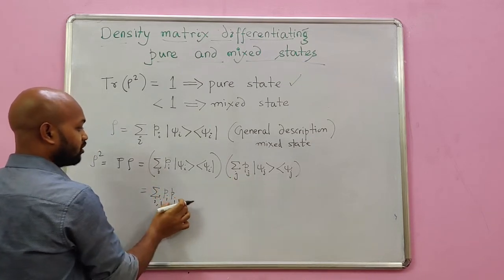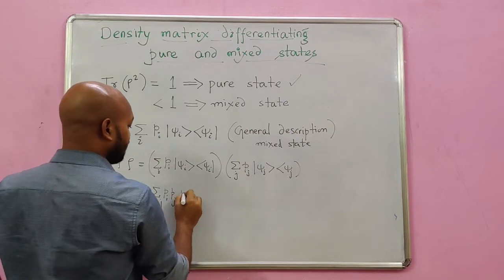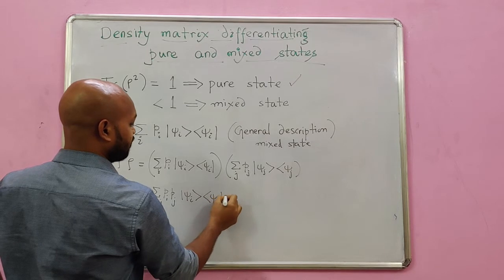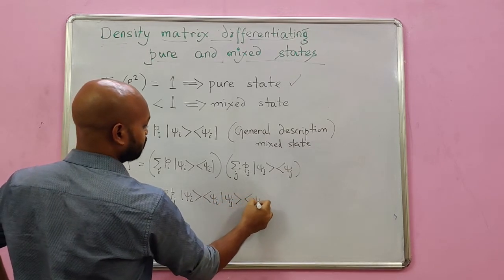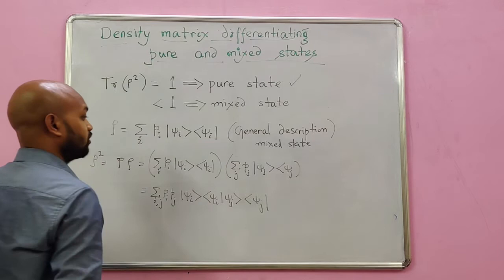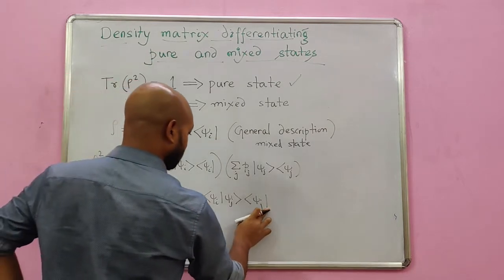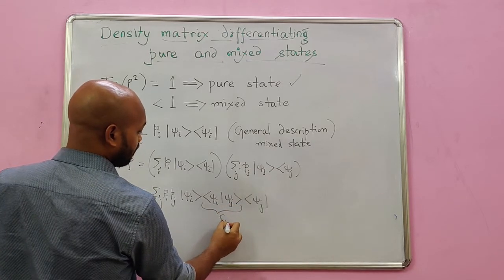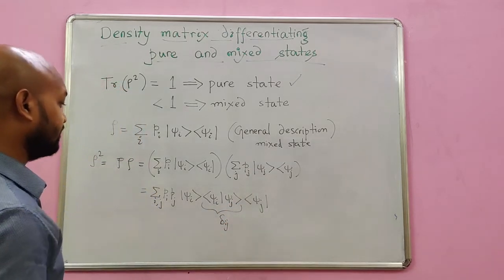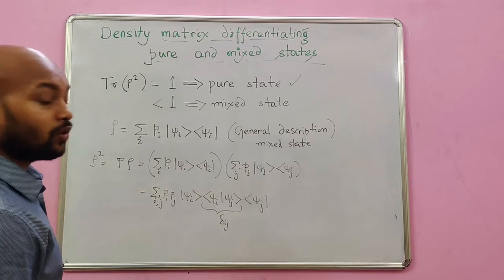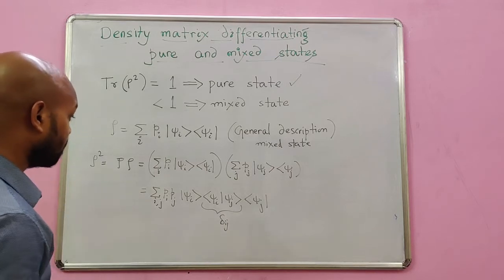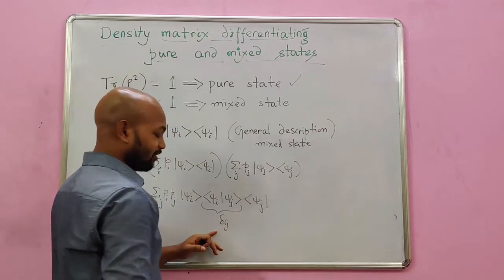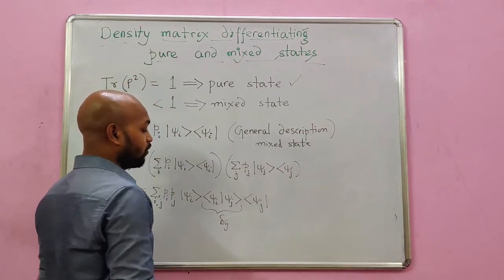Because they are numbers, so I brought them together. And then I have this particular outer color: psi i, psi i, psi j, psi j. Now, this thing, this inner product, becomes your Kronecker delta, delta i j. And which demands your i and j to be equal if you want this entire thing to survive or not vanish. So what I do next is I just put i equals to j.